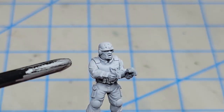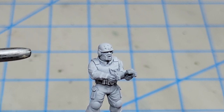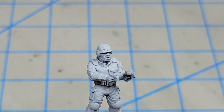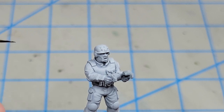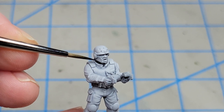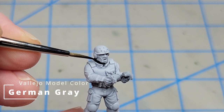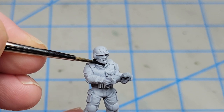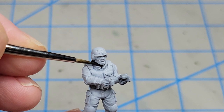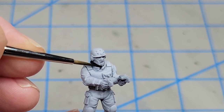I've primed the figures in a very light gray, because there are going to be some essentially white elements on here later, so that'll help when I get to painting that. The first thing I'm going to paint is this collar underneath everything else, which is going to be really difficult to get to later on if I don't paint it now. So I'm going to get that painted first and out of the way, and then I can move on to some larger areas of color.